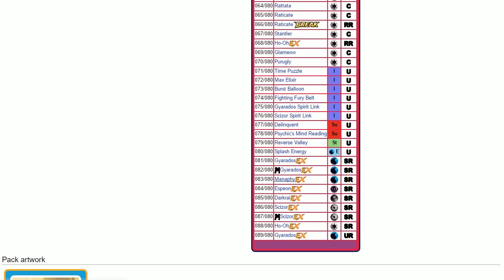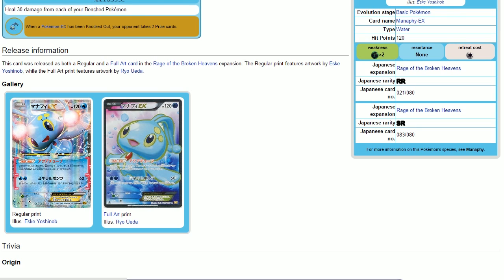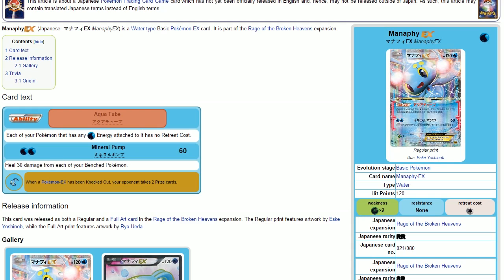We have the Manaphy EX here, and this is not the full art version. The full art version is right here. This kind of looks like an alien, actually. Each of your Pokemon that has any water energy attached to it has no retreat cost. What is this? This is basically Darkrai's Dark Cloak, reinvented in Aqua Tube. And I think this is giving water Pokemon a huge boost to get free retreat.